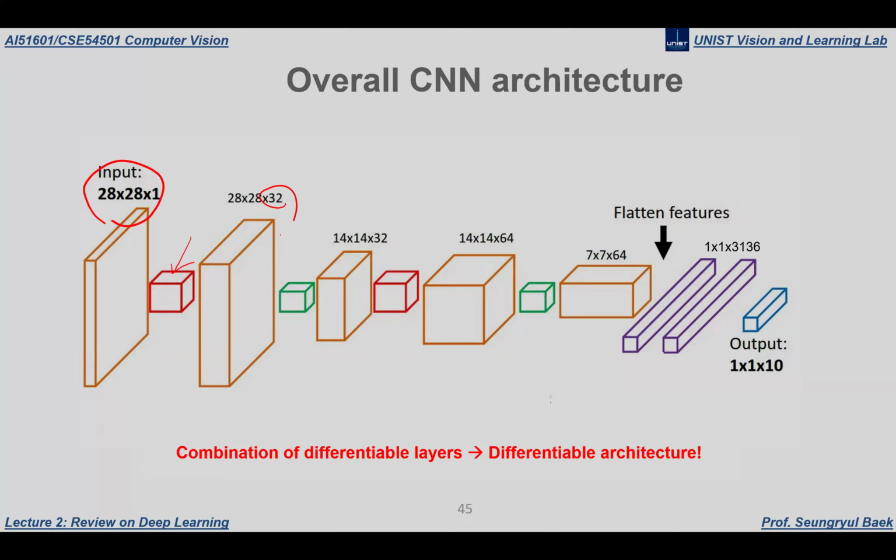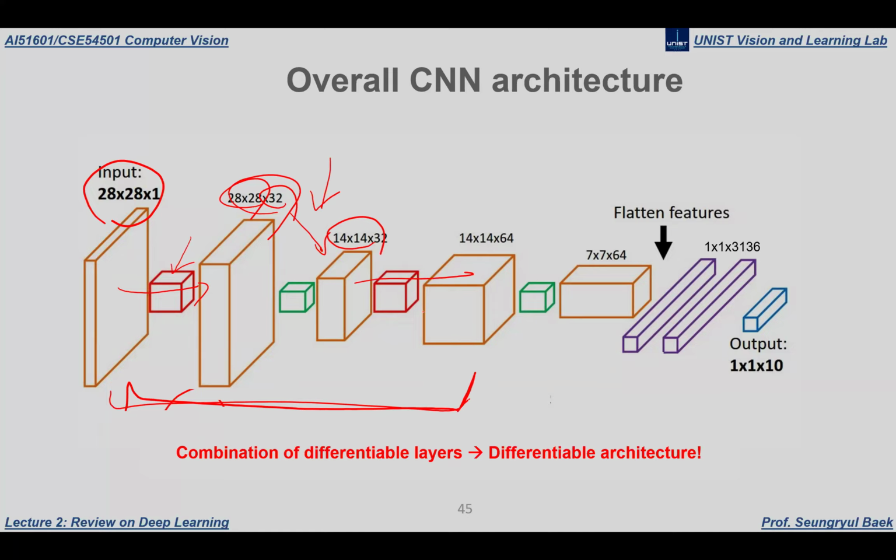We can also control the output channel size by controlling the filter kernel size, the stride, and the zero padding number. We can get some intermediate responses, and by controlling stride or others, we can reduce the output sizes. This denotes the CNN operation, and we can also use some pooling operation here.